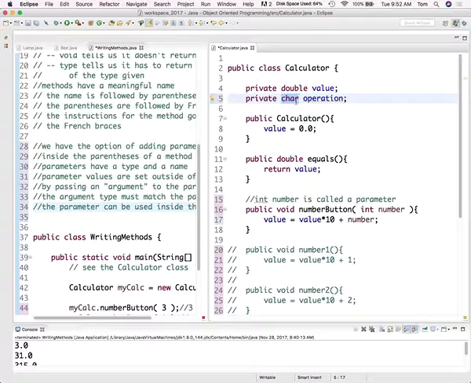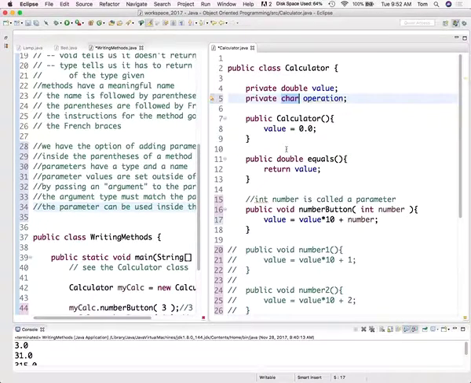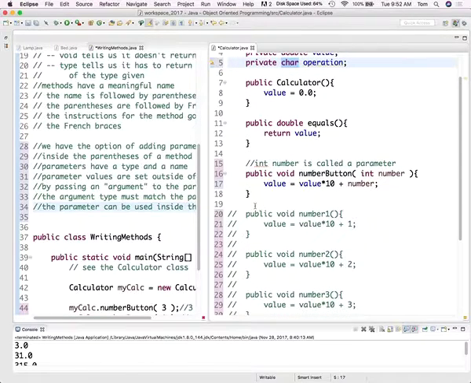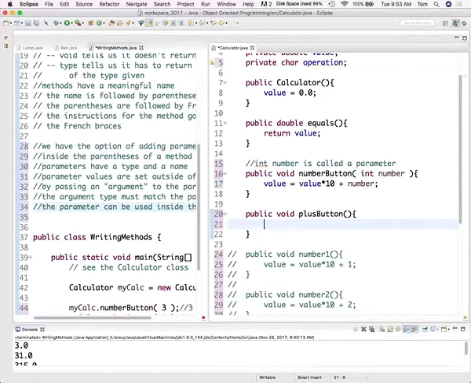So char is a single character, all right? And the operation is going to be either a plus sign, a minus sign, a times sign, or a divide sign, okay? So let's go ahead down here and let's add in methods for setting that operation, okay? So we're going to go public void plus button, all right?